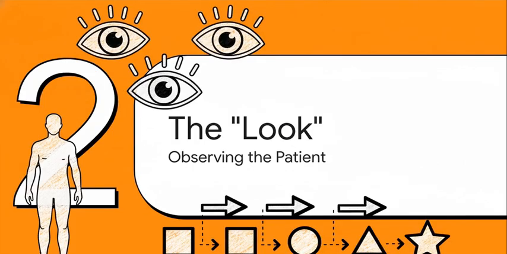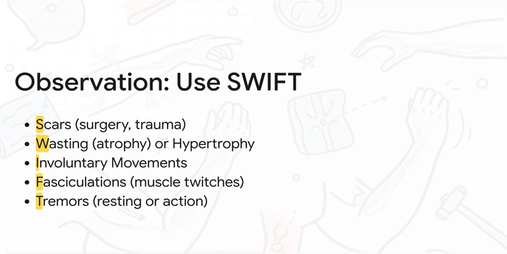All right, let's kick things off with look. Your assessment starts the second you walk into that patient's room. Before you even touch them or ask them to do anything, you're already gathering critical data. And to make this easy to remember, we've got a great little mnemonic for you. SWIFT. Think of SWIFT as your mental checklist.